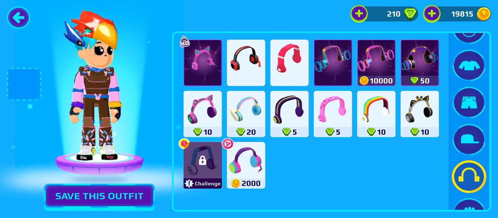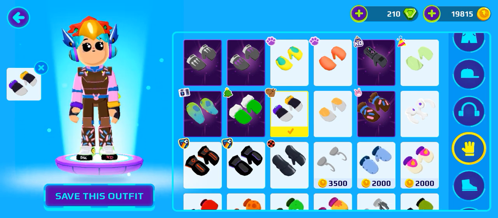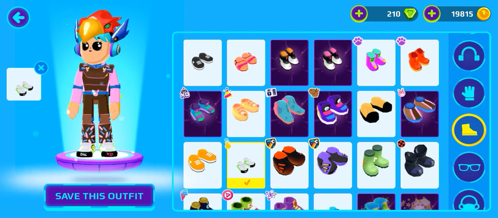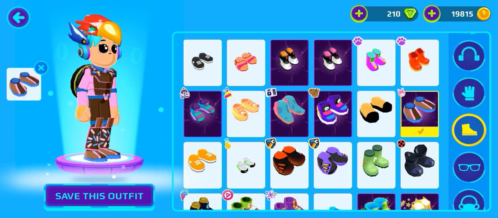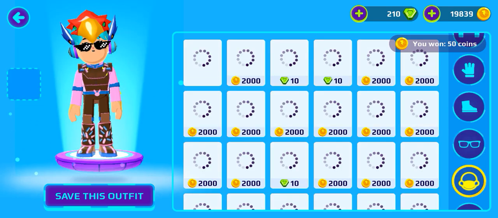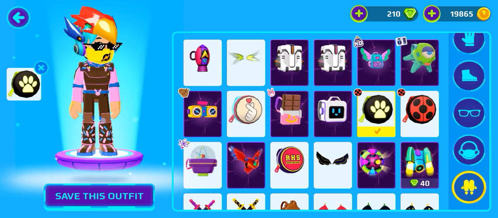Okay, with that. Now for the gloves. That. Okay, now for the shoes. The Easter ones. Now for the glasses. Ooh, that's the coolest one. Now for the mask. I have only one mask. Now for the backpack and wings.